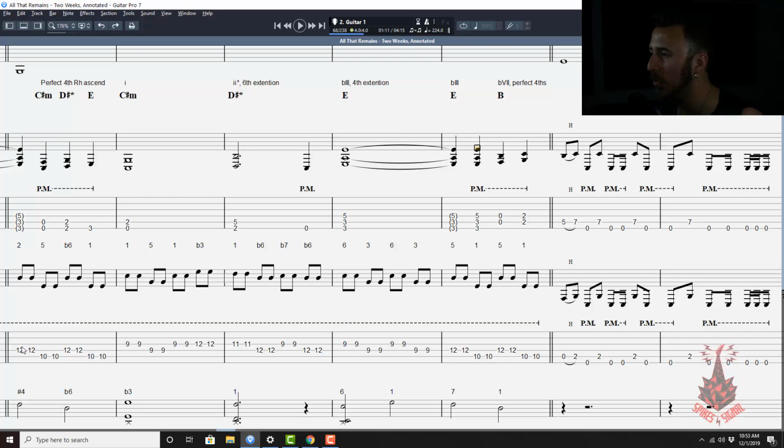Once again, I have notated what the extensions for the implied chords would be up over top. Again, we have a lot of 1s right here, a lot of 5s, a lot of flat 3s, staying very well within. Over top this D sharp, it'd be a D sharp diminished chord if we were going to look at it fully for the triad, the scale. We have some 1s, but we also have some flat 6s, some flat 7s, kind of moving outside of the chord tones for this E right here, which is actually playing a 4th extension of it.